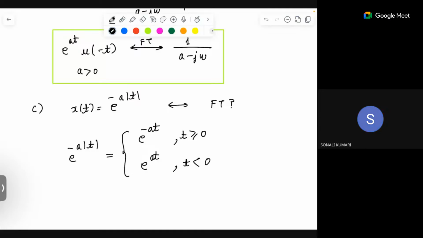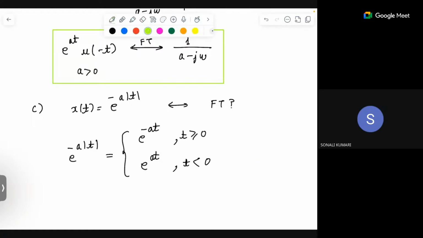So should we write it explicitly or should we include it with the positive? We can include it anywhere. If we use this for t equal to 0, I will get e raised to the power of minus a into 0, which is e raised to the power of 0, which is 1. If I do it here, e raised to the power of a into 0, e raised to the power of 0, which is again 1. Okay, ma'am. Got it now? Yes, ma'am. Okay.